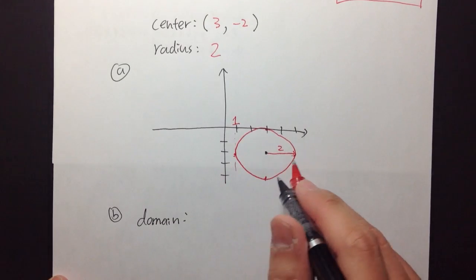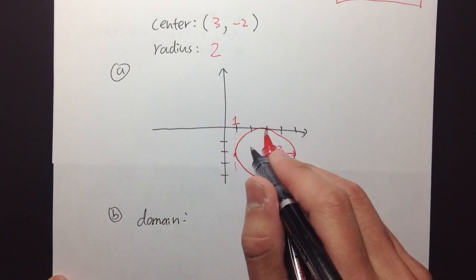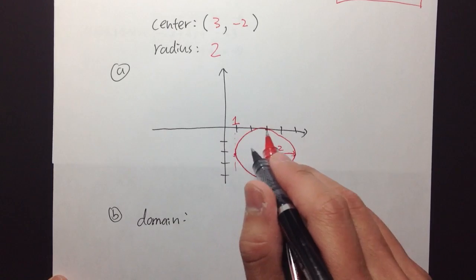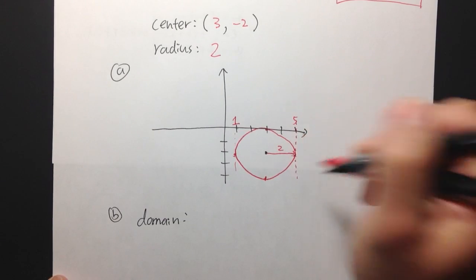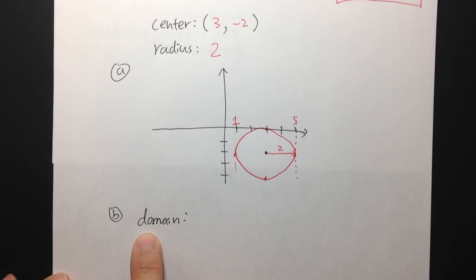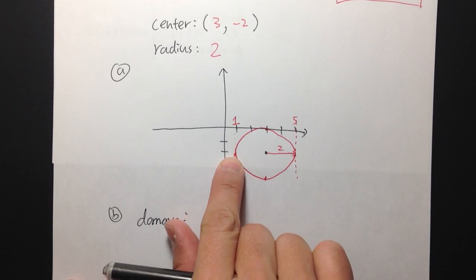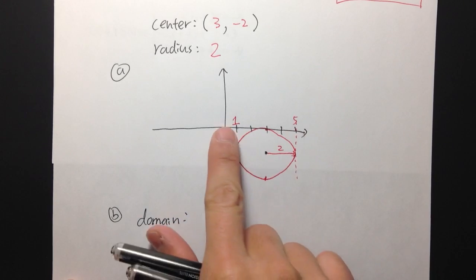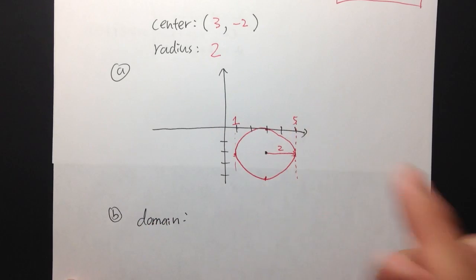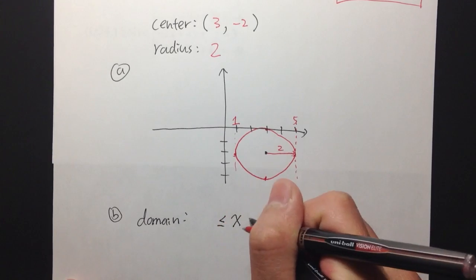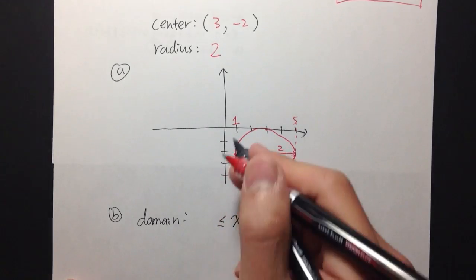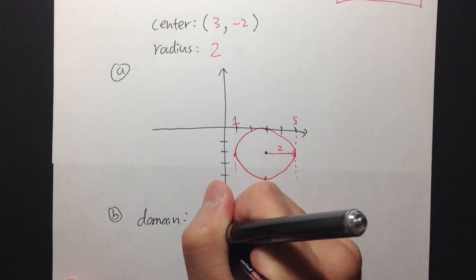So, and then the end is going to be right here. So I have 1, 2, 3, well, 1, 2, 3, 4, 5. 5 right here. So the domain is all the possible x values. So it's kind of like what's the beginning point of the x values to the end of the x value. So we have from 1 to 5. Okay, so domain we'll get is x. It's in between, x can go from anything from 1 to 5.